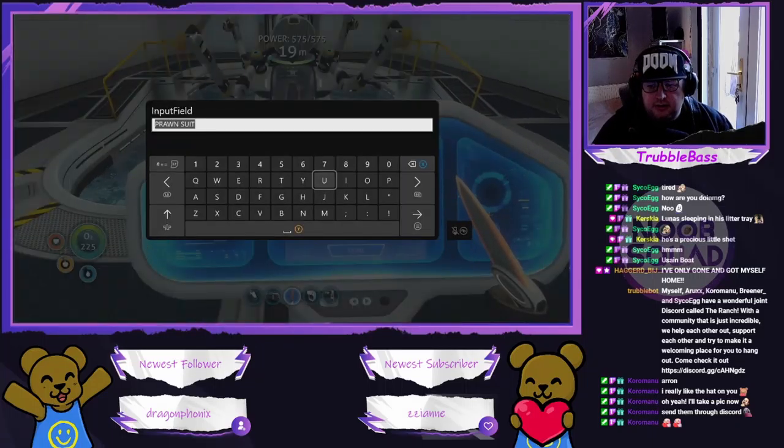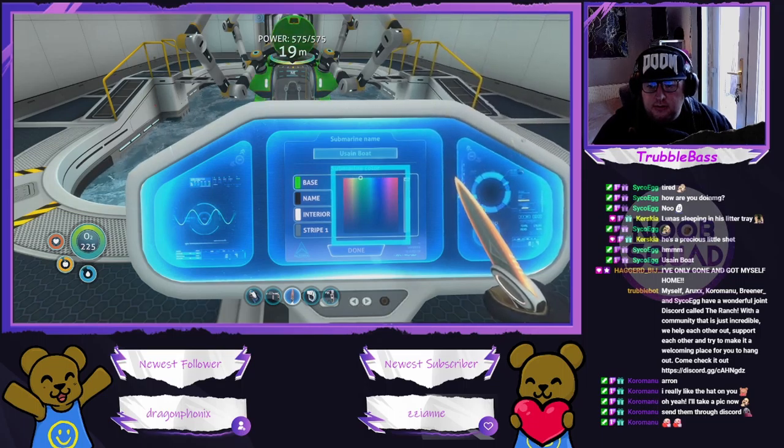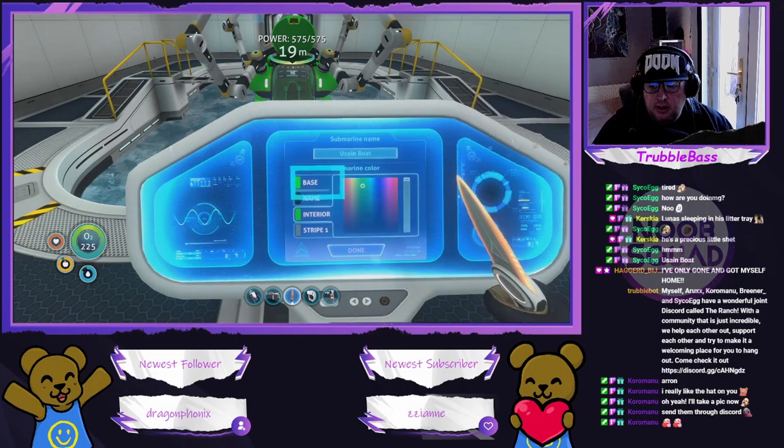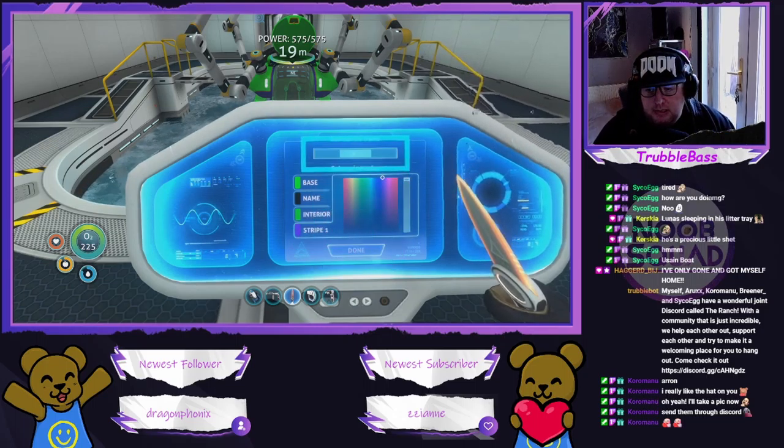So Bart wanted to call it Usain Bolt. There we go. And what colours should we have it? Go green. We'll make it a Zelda mech. I'll make it a Link mech, I should say. So we'll make this bit blue for his shield and stuff.